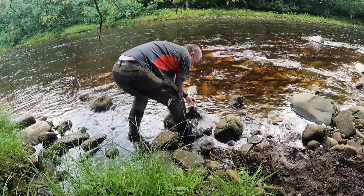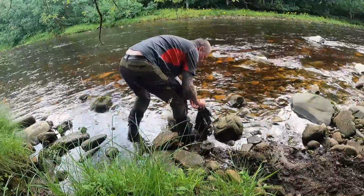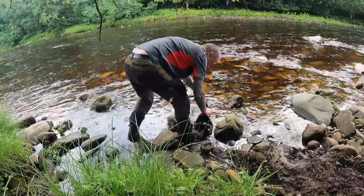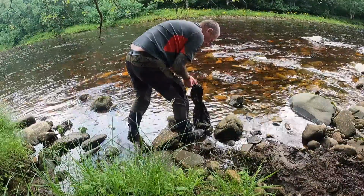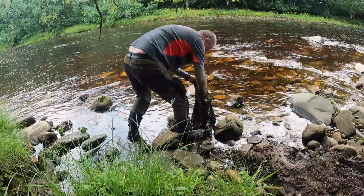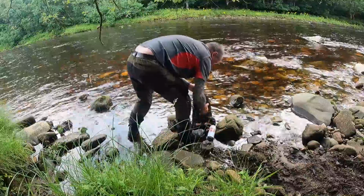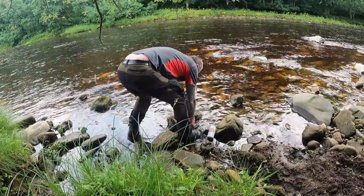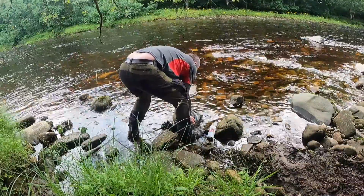See, all I've done is I've just put a rock on top of it, tied it in a knot, and I'm just going to leave them in here while I drink one of them. And this is going to be like my rubbish bag and everything as well, because it's going to be saturated in the morning. Yeah, it just stops it floating away, doesn't it?